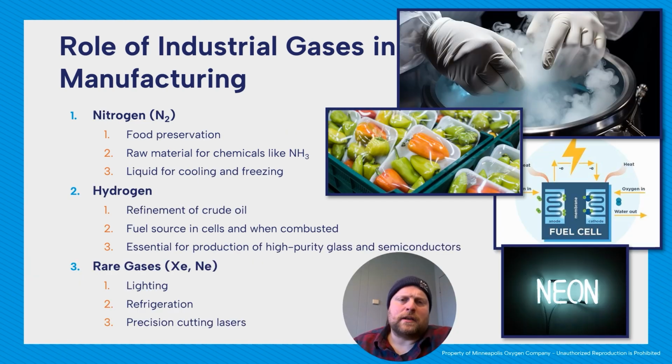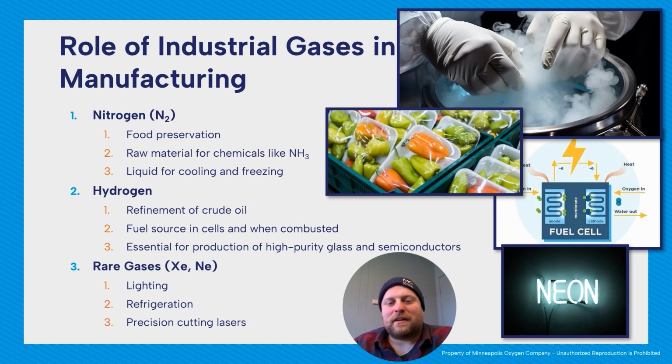All right, some more industrial gases for manufacturing. Nitrogen. So we have a bunch of customers who use this for food preservation. Same sort of thing. We're going to put nitrogen in any voids instead of oxygen to prevent the oxidation of our foods, to prevent them from tasting bad at best or spoiling at worst. It's a raw material for chemicals like NH3. Man, I don't remember what NH3 is right now. Nitrogen and those 3 hydrogens. Ugh, I wish I could remember. Yikes. And then nitrogen is also used for liquid cooling and freezing.